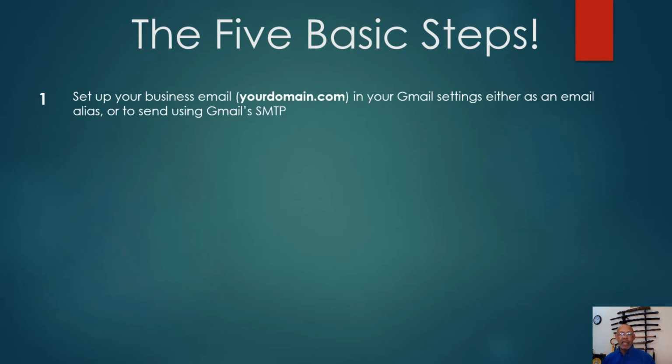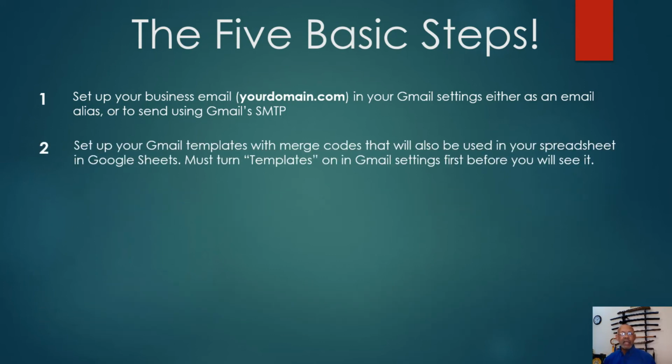The second thing is you're going to set up your Gmail templates. And I showed you those templates that I have. That's simple. You just go into Compose, and there are 3 little dots down in the bottom right. You click on those, and that's where you access templates to create templates. Now, if you click on those 3 little dots and don't see it there, it means templates is not turned on. So you just have to go into your Gmail settings, go to the Advanced tab, and turn on the templates, and then you'll see them at that point.